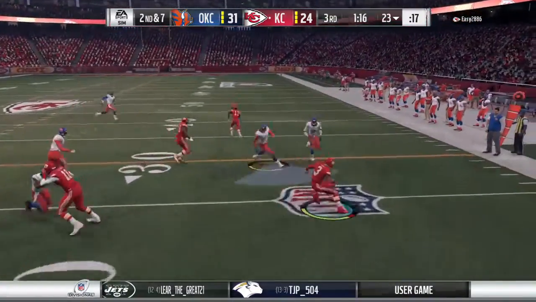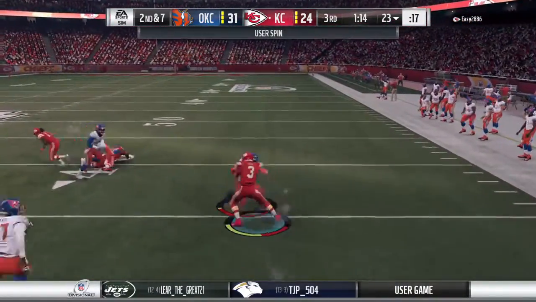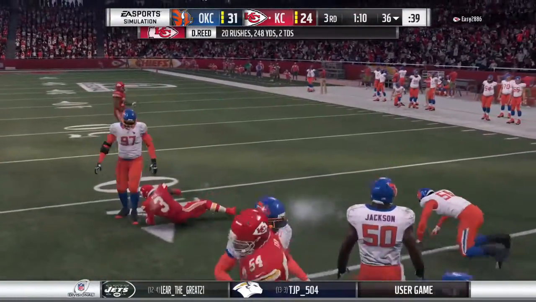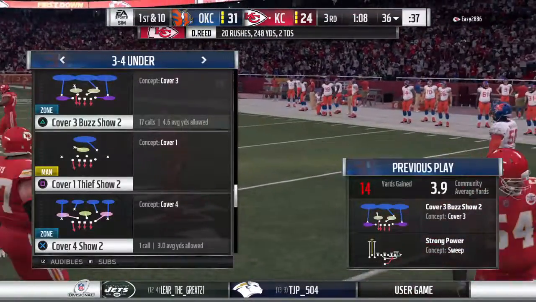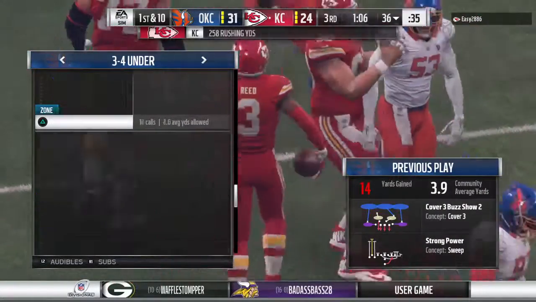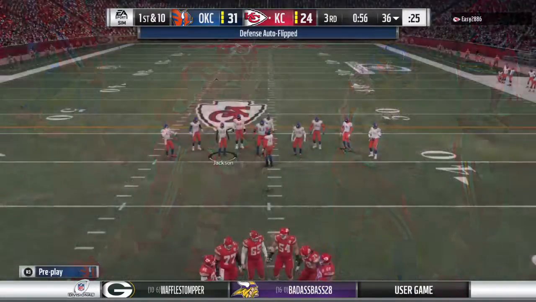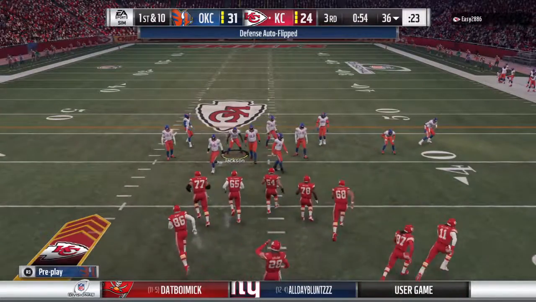Now a handoff looking right. And oh, he spins past him and into space. And they're able to get this one across the 35. That goes for a Chiefs first down, 14 yards. Really good, skillful, tough running throughout this contest. Picked up first down after first down.